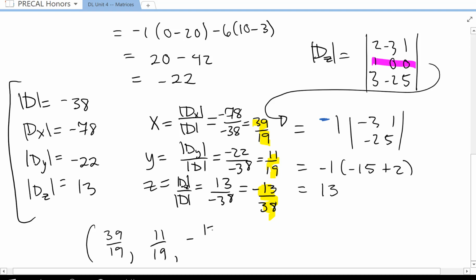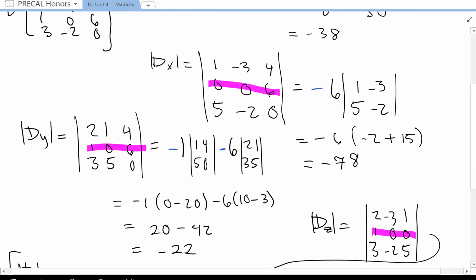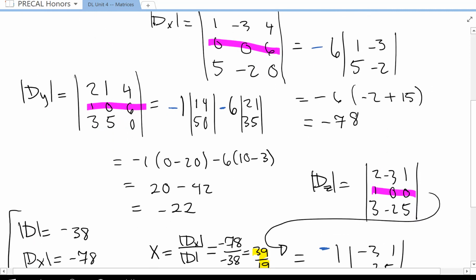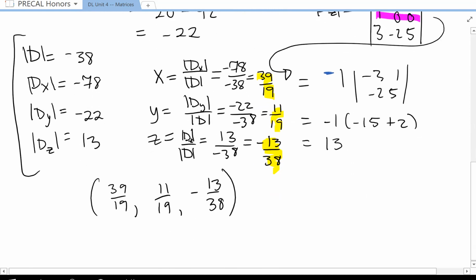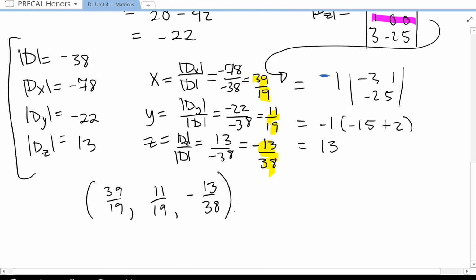Wow. These are some crazy looking fractions. Don't you wish you had done elementary row operations and put it into row echelon form? Even though finding the determinant of a 3 by 3 matrix over and over is a little bit tedious, wow. The solution to this system would have been so difficult with either elimination or Gaussian elimination or Gauss-Jordan elimination. So Cramer's rule really did come through for us.